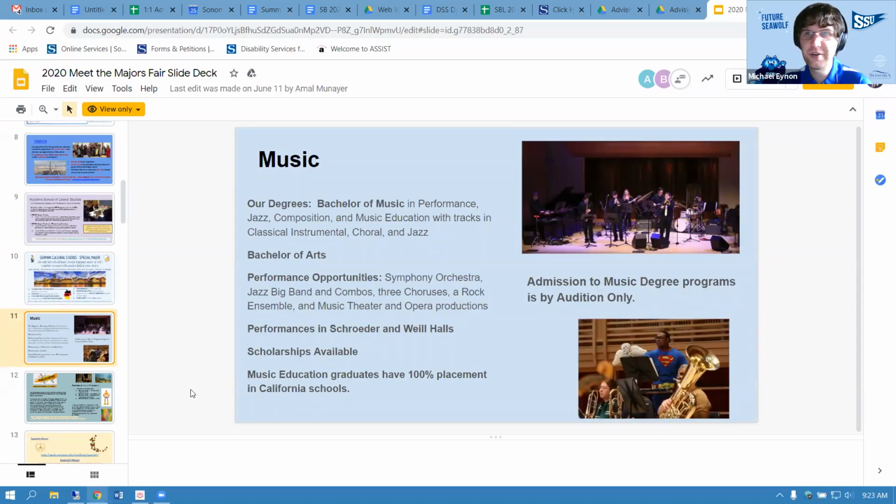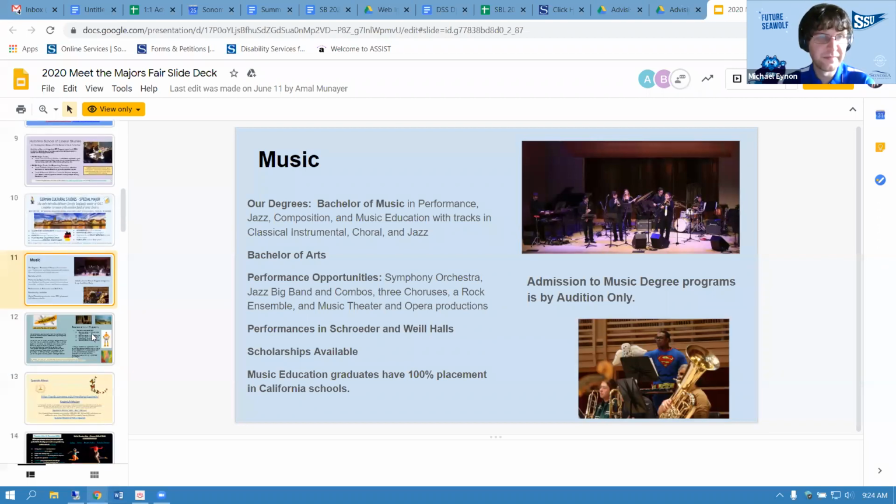Music. Our music program is amazing. I can't speak highly enough of it. I've had plenty of friends graduate from the music program. Our new Green Music Center, once we get you to campus, hopefully very soon, you gotta check out a concert there. They absolutely do low discount tickets, and they also have times where they make it free for students that are in EOP and BERTA. You can also go and check out the student senior recitals where they do music, and those are free as well. There's everything from music education to doing a specific instrument to being a singing major. So really fantastic faculty and staff, and just the beautiful facility they have there.